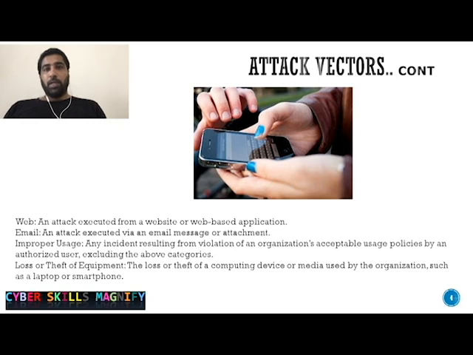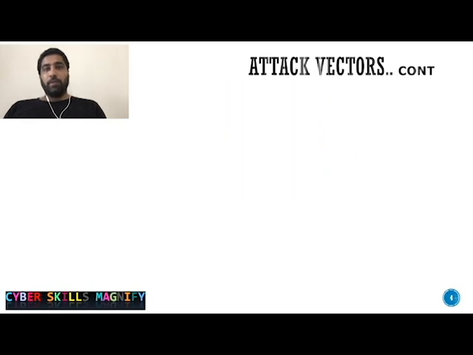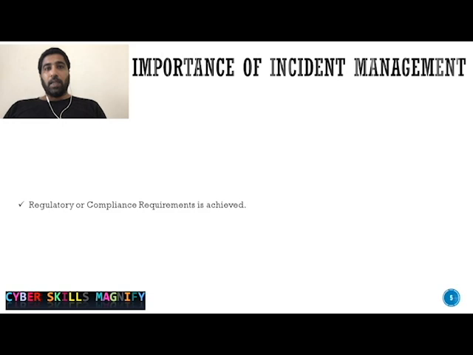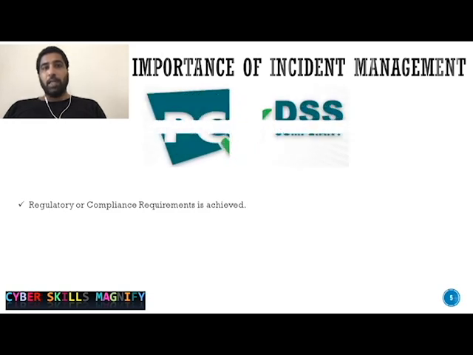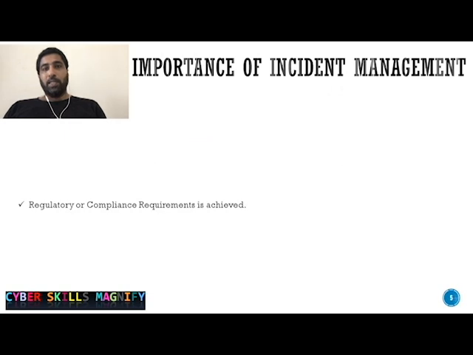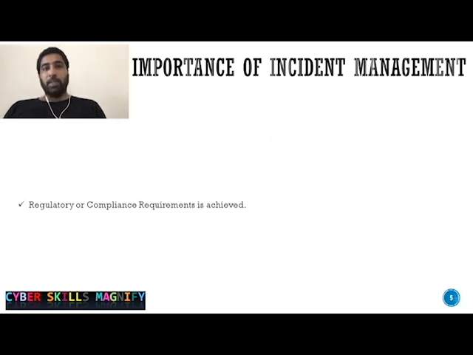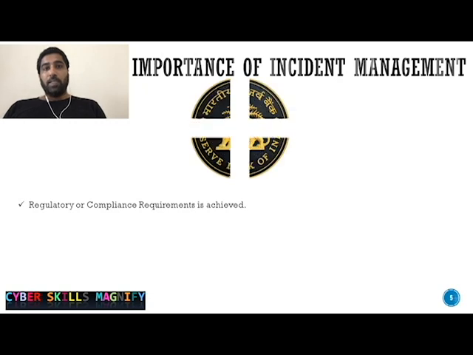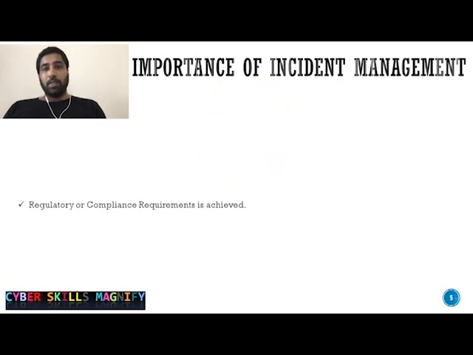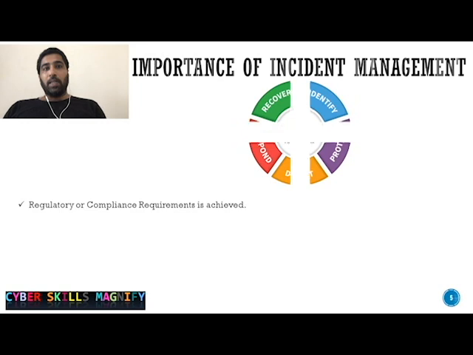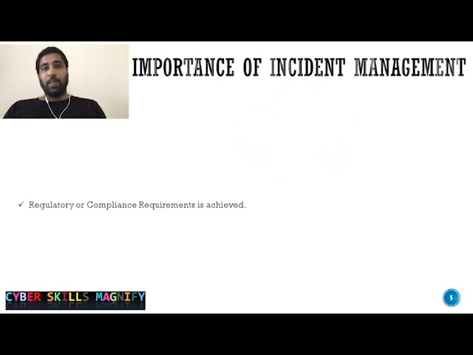Before we begin, we need to know the importance of incident management. A regulatory or compliance requirement is achieved. So what is it? A regulation is a law enacted by a government body granting a regulatory agency enforcement authority. The compliance definition for an IT professional relies on the regulations that govern an industry. Compliance relies directly on regulations to exist.